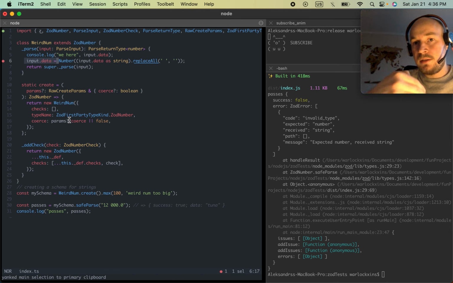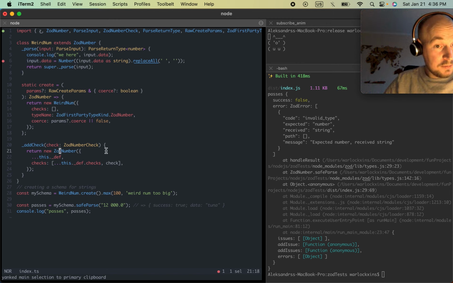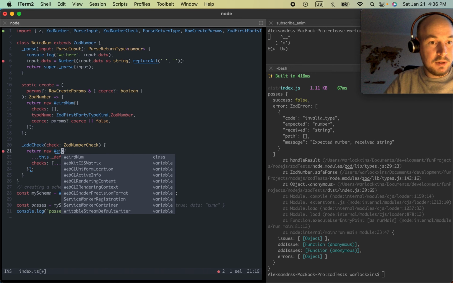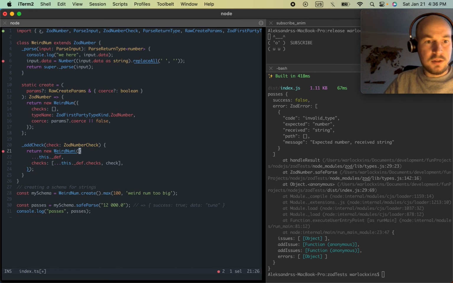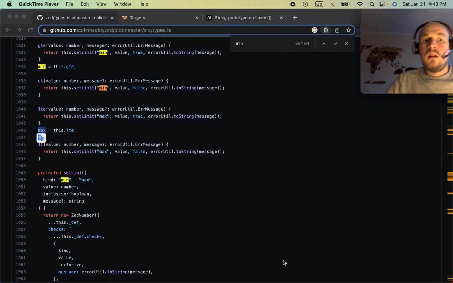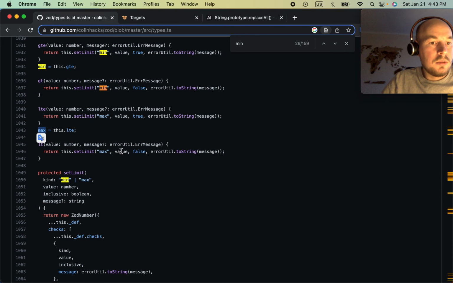We pass the incorrect data further down the chain. So in order for this check to work, we should return not a Zod number, but the weird number we just created.